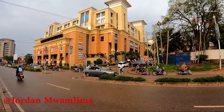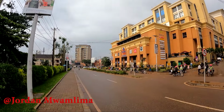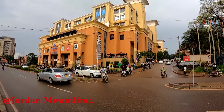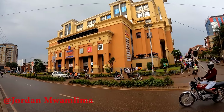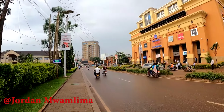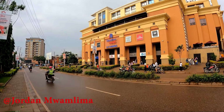There's a restaurant called Caramel. People always talk about it. It has good food. Hope you watch that side. Yeah, that side, of course. We use that way to go to the downtown. That's what I was saying, I was trying to see that road, but we didn't use it, so we used that one, because we picked the border from that side and then went that side.